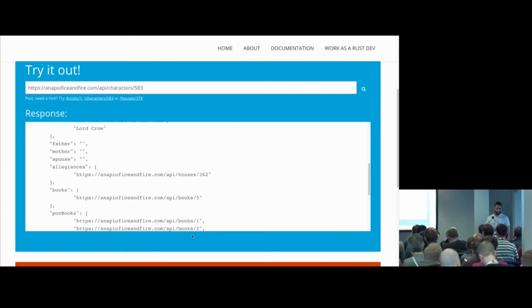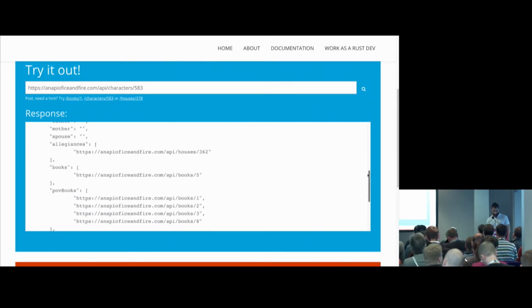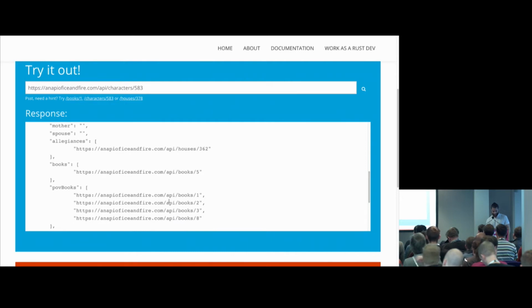Now, this is very common if you're using the hypermedia constraint of REST. The better you get at implementing that, the more this happens, because you deal with state transitions more often. So if we think back, we've got 3 potential calls that we've got to make for our data. We've got the books, and then we've got the houses. So that's not exactly the best kind of user experience. It's got to go over and make multiple calls. So there's ways to solve this.